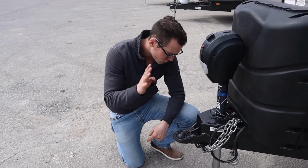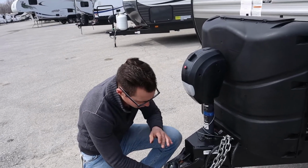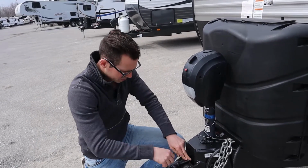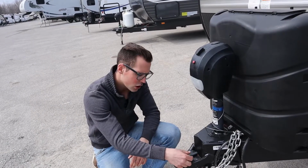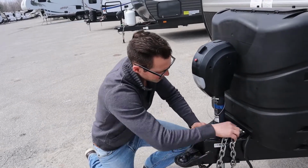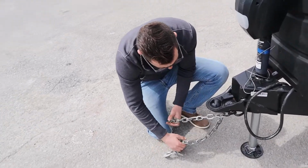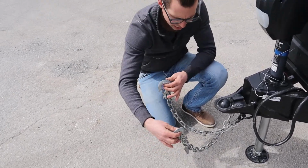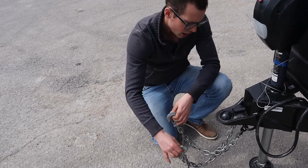Now for hooking up your trailer, there are 4 things that make you legal. First, the ball comes in underneath, the coupler goes down on top of it, and then you lock this coupler in on top. Then there's a pin that goes through here and locks this lock in place. The next thing is your chains. These chains need to crisscross and hook up to the truck. The idea is if the trailer comes off the truck, it's going to cradle on these chains. That's why they're crisscrossed. That's the second thing.